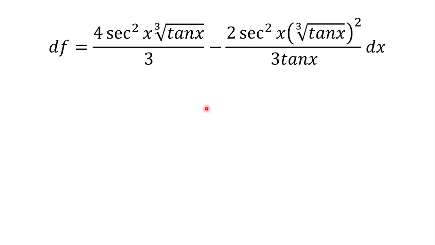When you look at the LCM, that is how it's going to be. The LCM will be 3 tangent x. So here is 3, and in the other one we have 3 tangent x. The 3 will cancel out with 3, leaving tangent x, and tangent x will multiply this numerator. It's the same thing as what I just said. So we multiply this one by this, then we subtract this, and then we divide it by 3 tangent x. Okay, good.